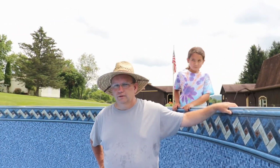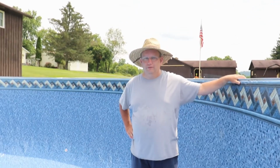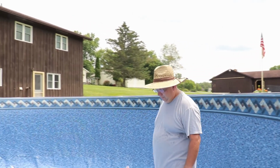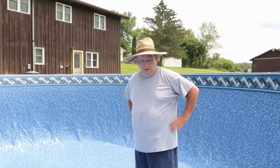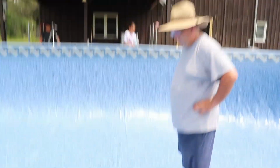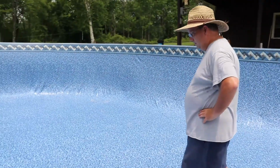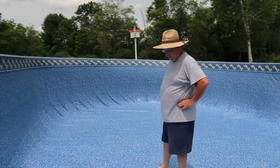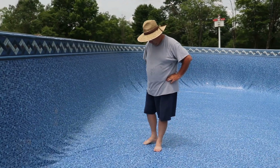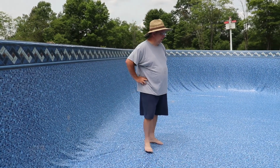So we think we have it pretty much all smoothed out, and I think we're ready for some water. Sounds good. Surprisingly, I thought this was going to be an all-day event, both filling the holes with the sand, smoothing it out, and then getting the liner in, but within an hour and a half it's done. I can walk on it and I can feel that it's pretty smooth. There's a small dip here or there, but I'm not going to take the liner out for something that's maybe a half inch down in the ground and try to perfect it. It's pretty good, I'd say.